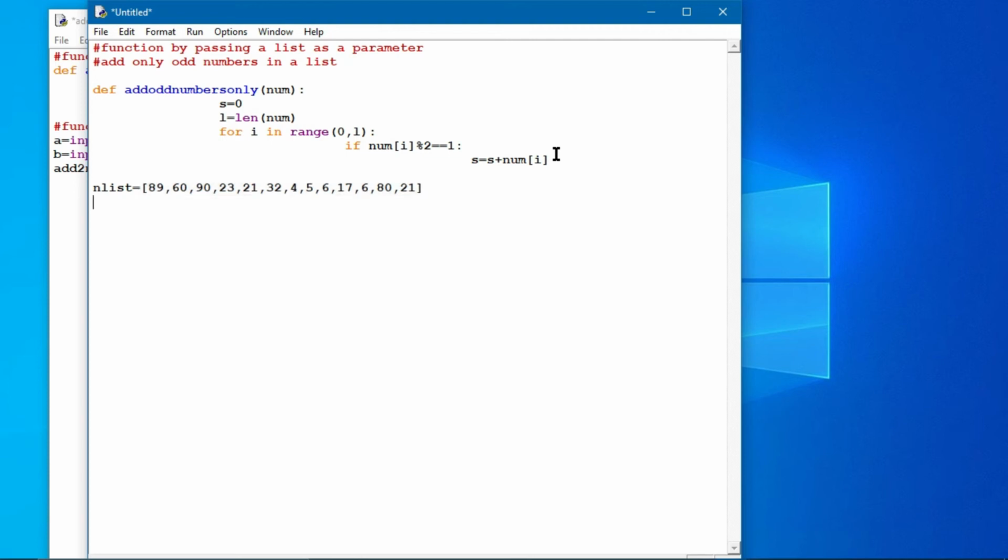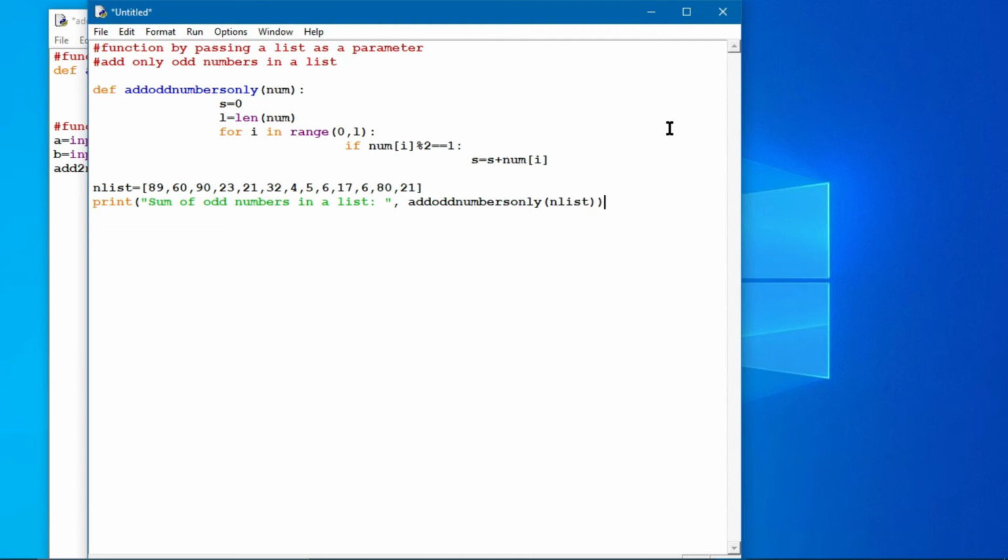Now I need to pass it through add odd numbers only. Before that I am giving the print command: print sum of odd numbers in a list, comma, then add odd numbers only, and within brackets you are passing the list.